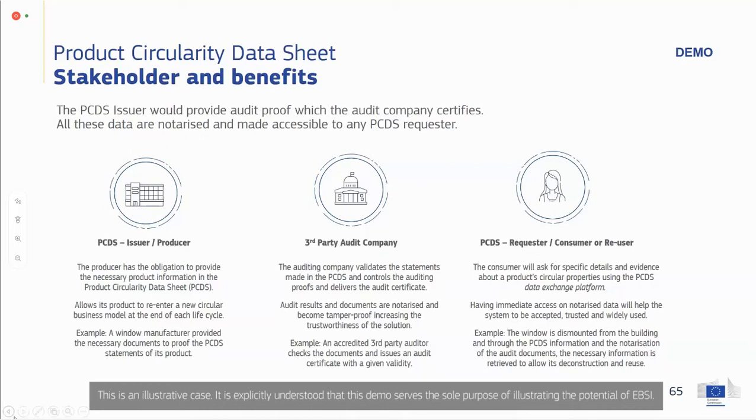The last stakeholder is, of course, the user, the consumer, or like we call it in the circular economy, maybe the future reuser who would then give a second life to the product. He can use the hash, verify the authenticity of the audit document, and also retrieve different proofs depending on the access rights he's given by the producer, as there are requests and exchange of data linked to the PCDS data exchange platform. Next slide, please.